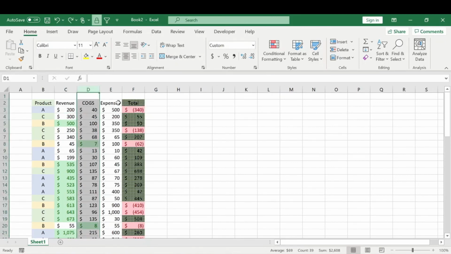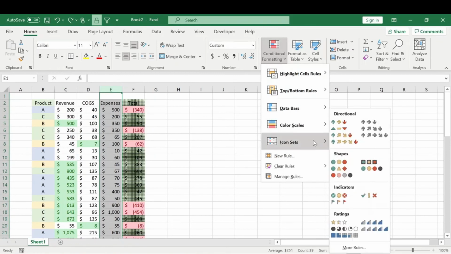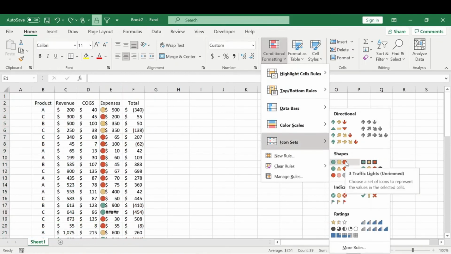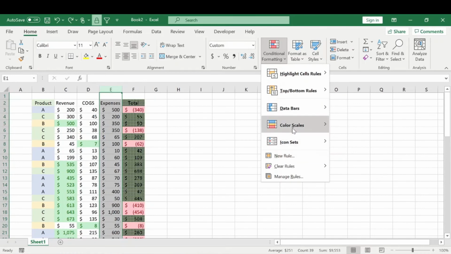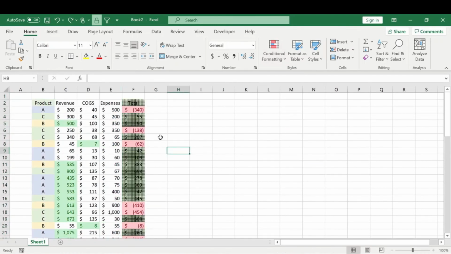The best way to really learn conditional formatting is to play around with it. You can do shapes, directions, indicators, things like that, and you can get super fancy with it and do a lot of different things to format it. But this is just a basic overview of how to use conditional formatting.